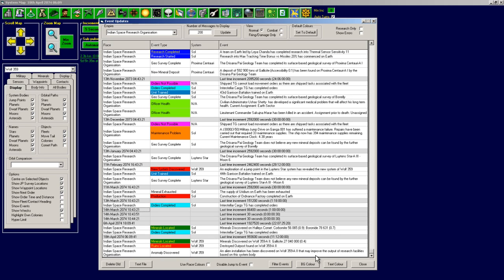So here is the message. Destroyed outpost found on... actually. So yes, it seems like it's sort of ruined. And so on.